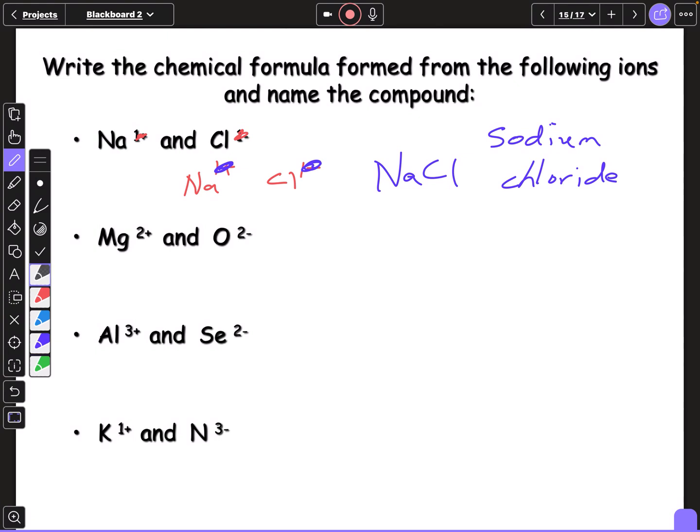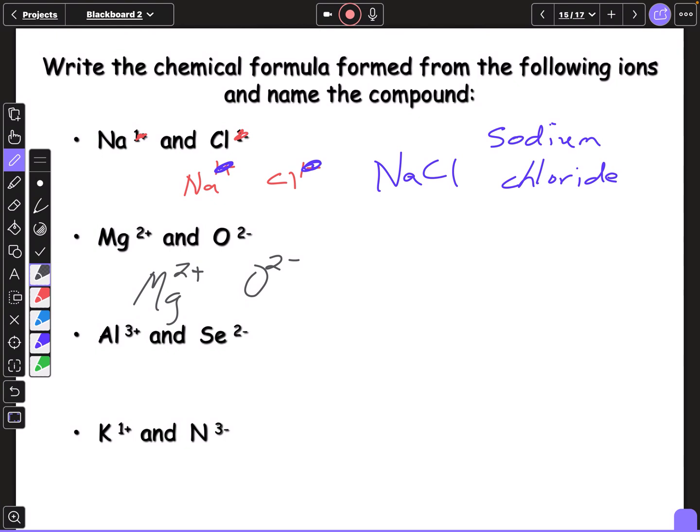Now this next example, if I have this Mg, it's the magnesium ion and the oxygen ion. Let's just pretend like I didn't even know those yet. Pretend like I just knew I had magnesium and oxygen. I look up my periodic table. Magnesium is in group 2A. I know it's going to form a 2 plus ion, right, as a superscript. Oxygen's in group 6A or 16. It's going to form a 2 minus.